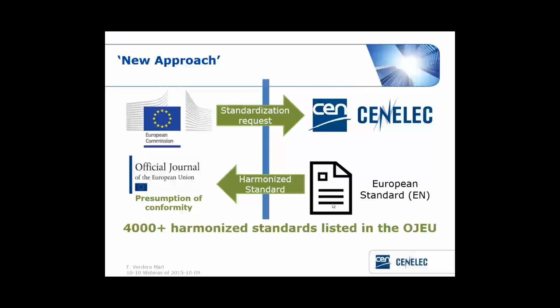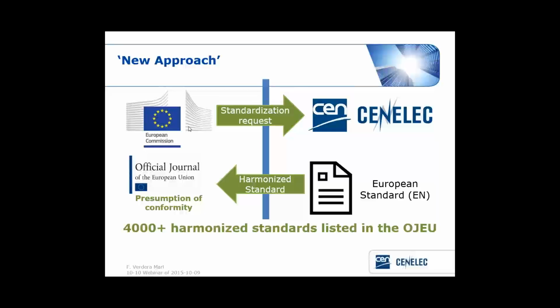And why was I saying that? Because I said indirect referencing. What is indirect referencing? In the regulation, you don't have any reference to the European standard 12345. In this case, for example, the electric kettles, we don't have any reference to the EN 60335, which is household appliances, and then there is a specific part for electric kettles. We don't have a reference in the corresponding regulation, in this case, the low voltage directive.